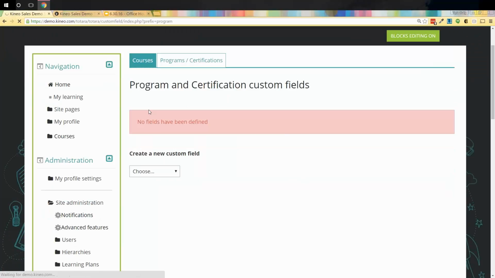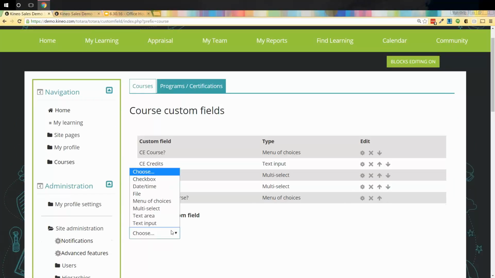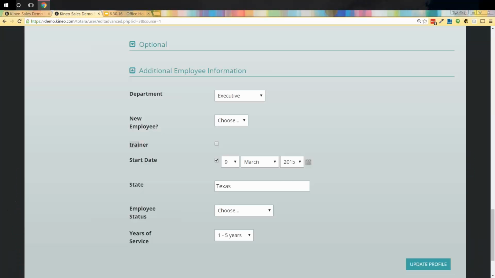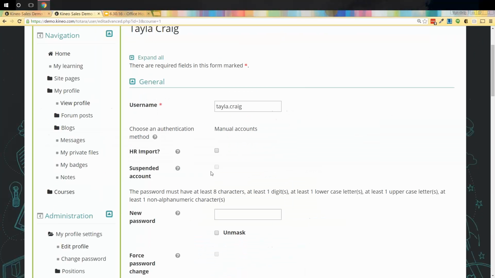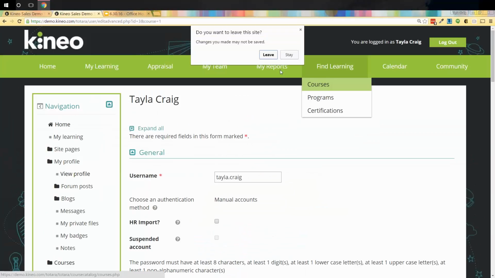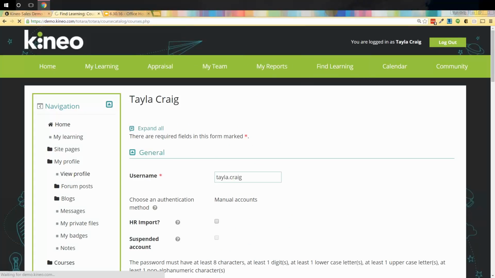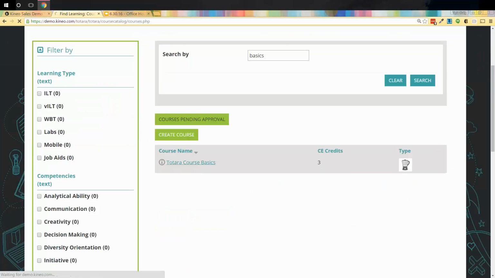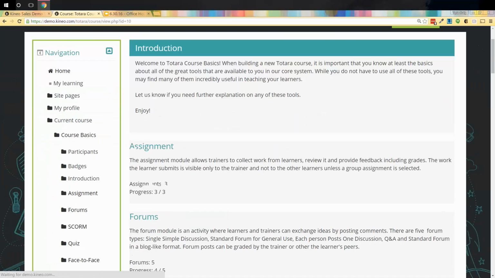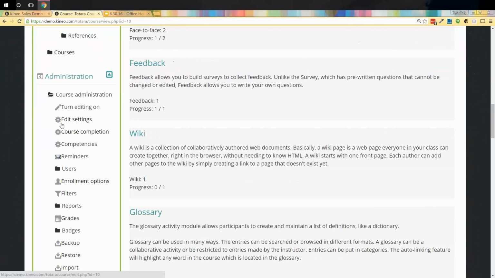It is going to work very similarly to how the other one worked, the user fields. You'll notice here, for course and stuff like that, multi-select is an available option. Let me show you a quick example of what that might look like. That is going to be down inside of a course. Again, this is going to apply to all courses. This is not going to apply to just some that you may want to use. It is going to apply to every single course on your site, so just be aware of that.